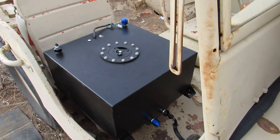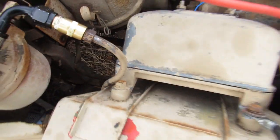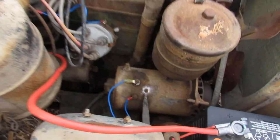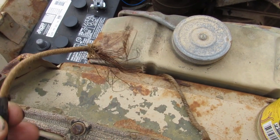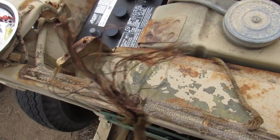So as you can see, I just have this fuel cell I'm borrowing from the Datsun. Got to run into the fuel line. Kind of jerry-rigged up, but it kind of worked. I bought a new battery for it. Replaced some ground wires. Scuffed it up so it made good ground there. Look at the old ground wire. Nasty, man. No wonder why it wasn't starting.